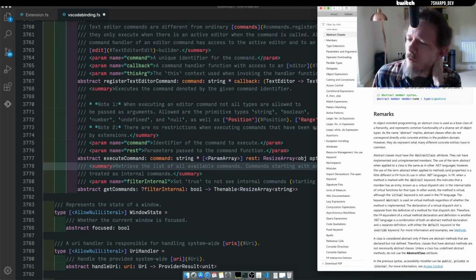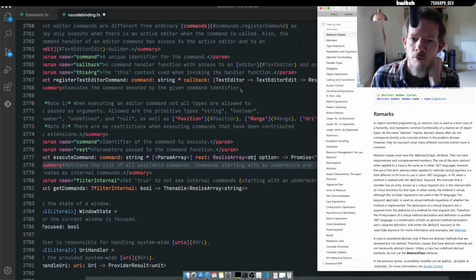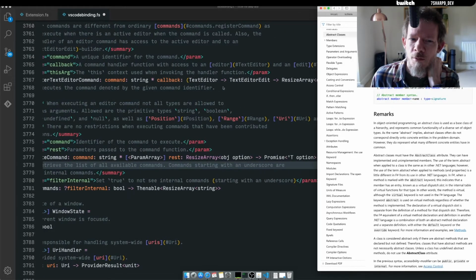I've forgotten how to do this. Abstract member syntax is the type signature, but in our type signature we want to have an explicit generic so that we can give this the parameter. I suppose it's a bit fiddly.